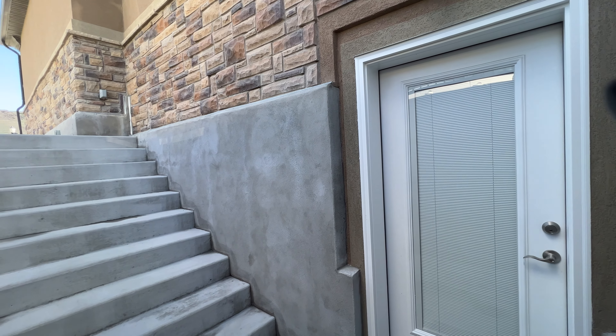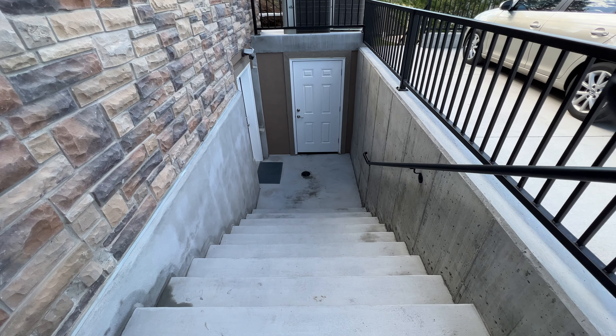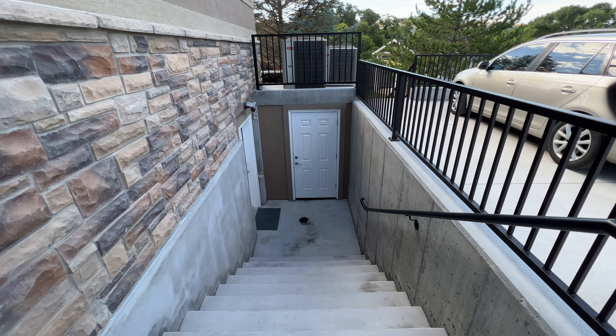So how do we go through the process of making an unfinished basement into a legal second suite or basement apartment? These are called IADUs in Utah — Internal Accessory Dwelling Units. The first step is to verify that the particular property you own allows for that to happen. Checking the codes, covenants, restrictions, and the zoning of your property will give you a really good idea if that's possible in your particular area.